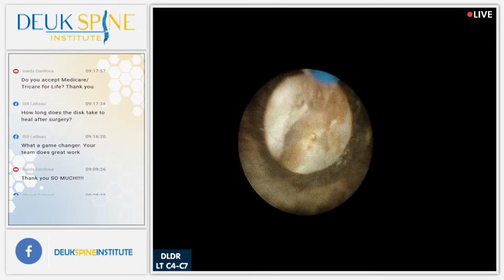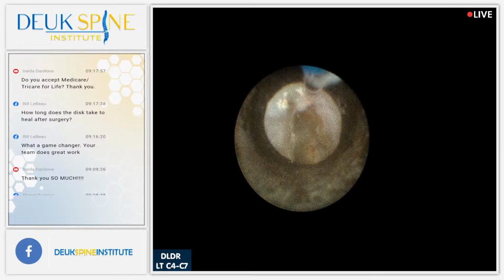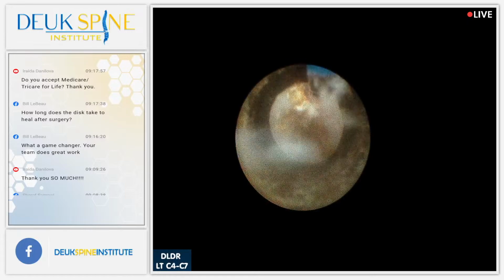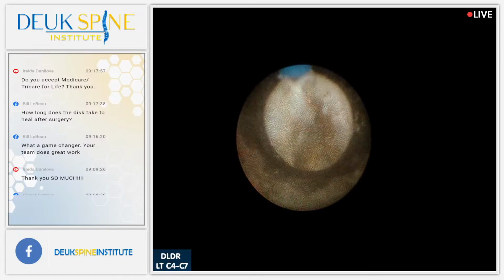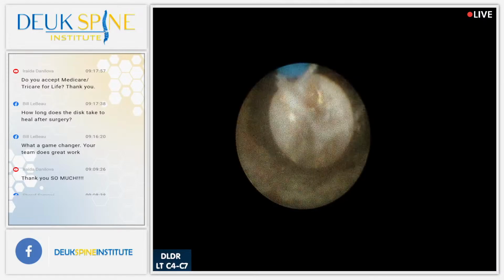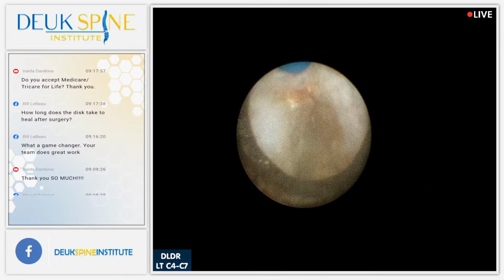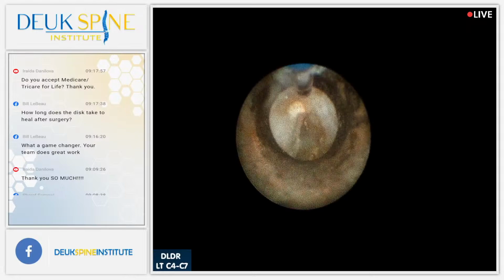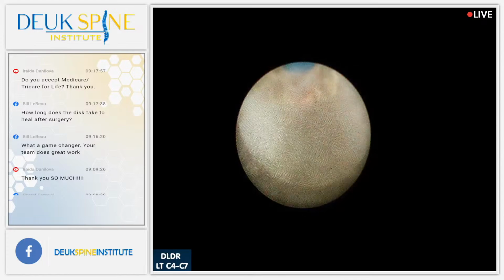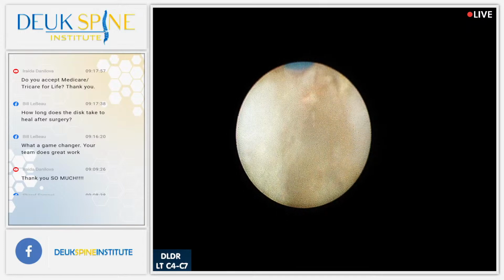Let me just do one more shot at the side over here. Once you've determined the patient has discogenic pain, which is, by the way, 90% of neck pain, once you've made that determination, the treatment is easy. It's the Duke laser disc repair. You could do a fusion as well, but why would you fuse somebody? It's far more invasive. So the treatment of discogenic pain is best treated with Duke laser disc repair. That targets the pain coming from the disc. There's a big bone spur right there that I'm taking out, by the way.